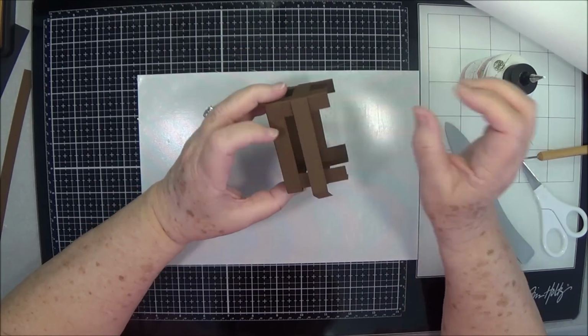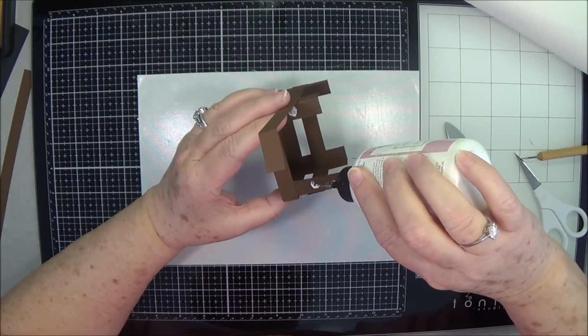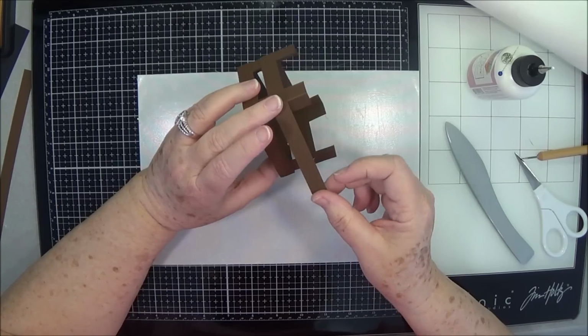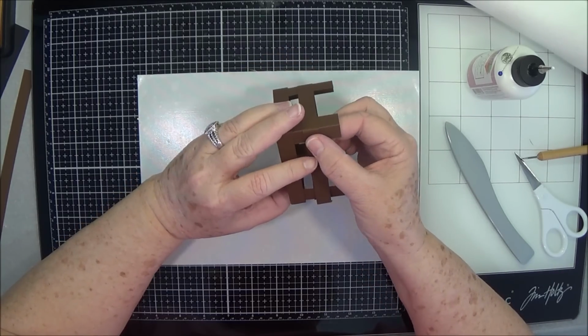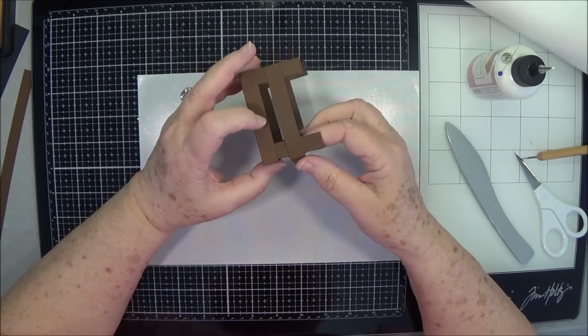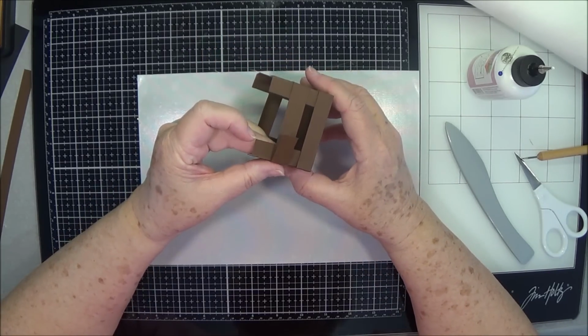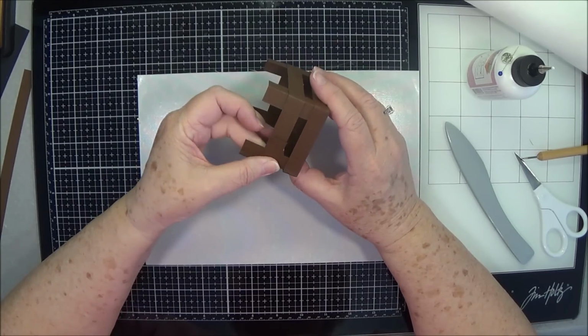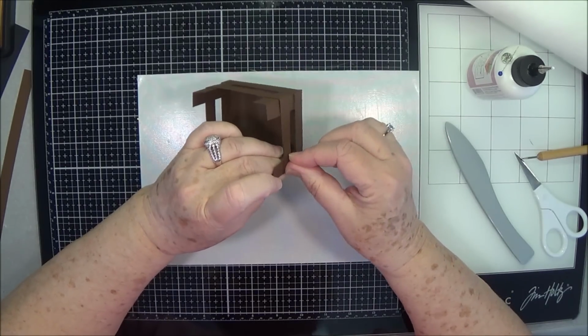And see, that looks like it came together really good. The first one, the prototype I did, I was a little bit off on one of my pieces that come up this way, so my scoring was just a little bit off. But this one looks like it might be pretty good. Right here at the end, we may have to fold that over just a little bit more, but that's fine.